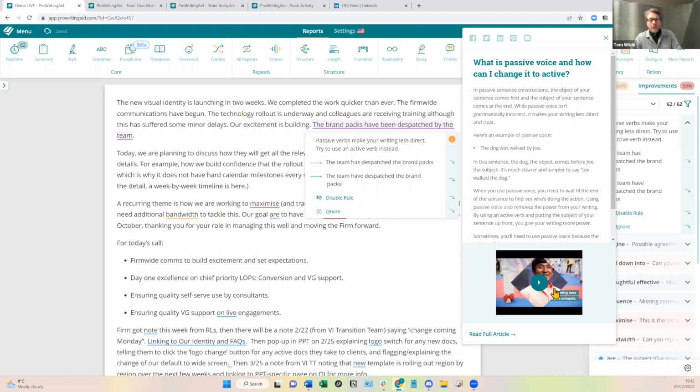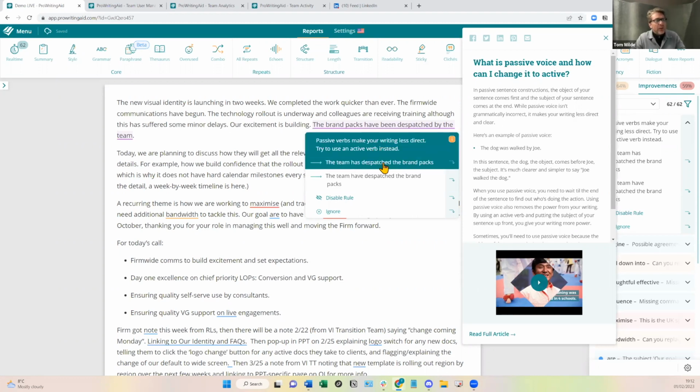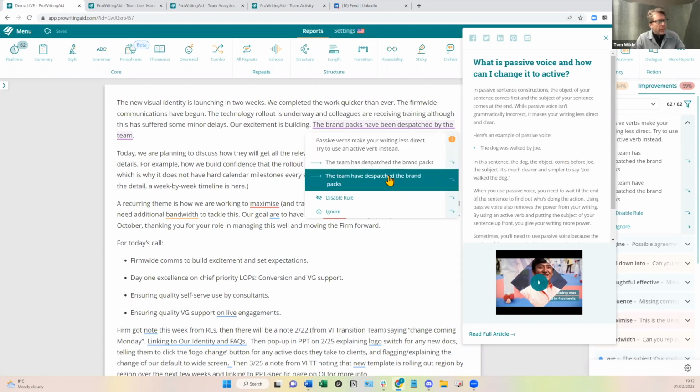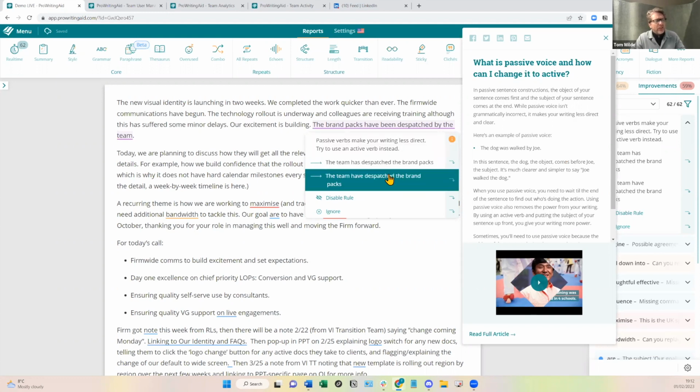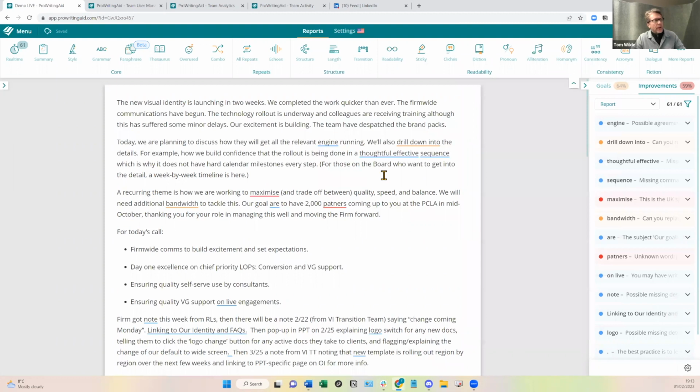We are not just interested in fixing your document. We are interested in helping you become better writers in the long term. Okay, you can see the machine learning that powers ProWritingAid here. It's trying to understand the context of the sentence. It suggested 2 options because it doesn't know if we're using team as a singular or plural noun. Both are totally fine. So this is up to me to decide. I'm going to select that one and apply it.